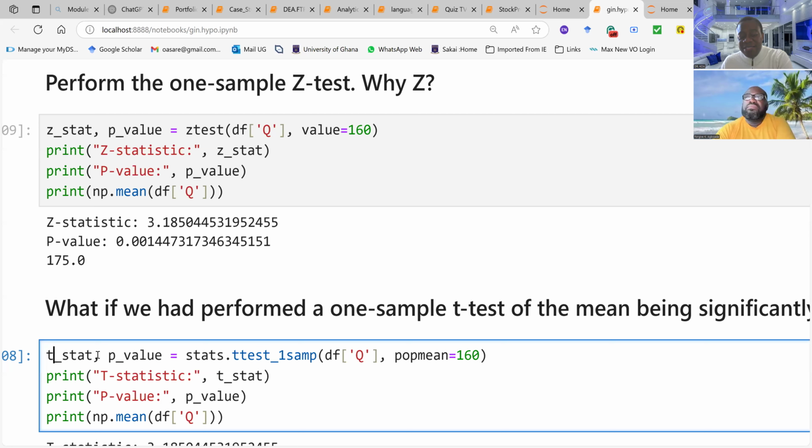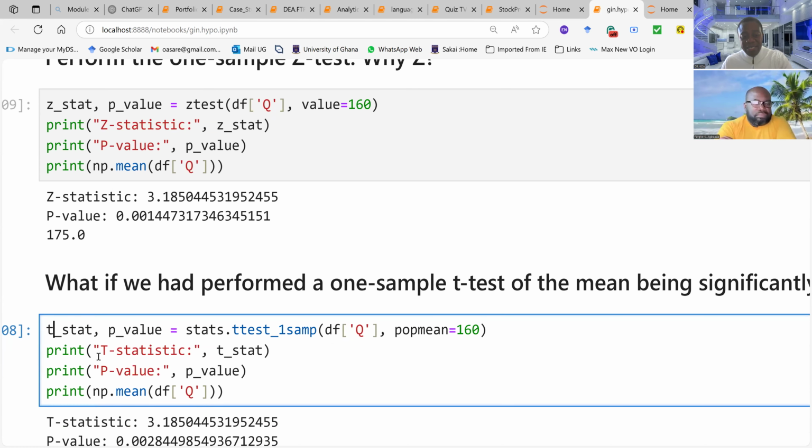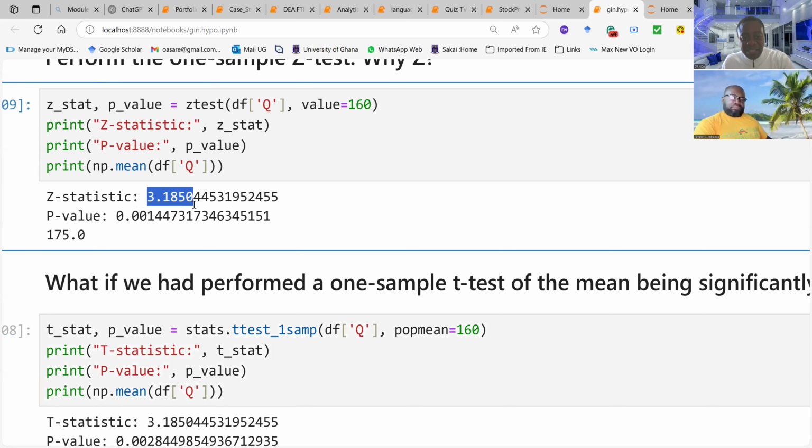So when we run the T, now look at the results we had. This is interesting. I told you that it is likely to approximate that of the Z. So this is a T approximation of the Z distribution. Why? Because the sample is large. So even if you use T, because the sample is already large, it will be closer to the what? To the Z, because Z is for large samples. That is why both of them have got the same test statistic, 3.18. That is also why both of them have got almost the same p-value.